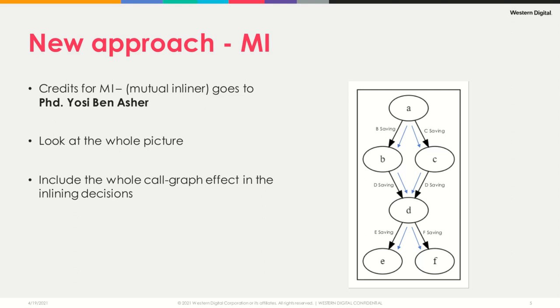C will pass the same parameter that it got from A into D. When we look at this edge, what we call the call site, the compiler will assume that it has to arrange X number of arguments to pass from C into D. But if the inliner had the visibility to look at A itself and say, okay, this can be optimized, then D will be inlined into C, which is not the way that the LLVM inliner does it right now. So this is the mutual inliner, and we're trying to give this information to the LLVM inliner so it can make much wiser decisions.